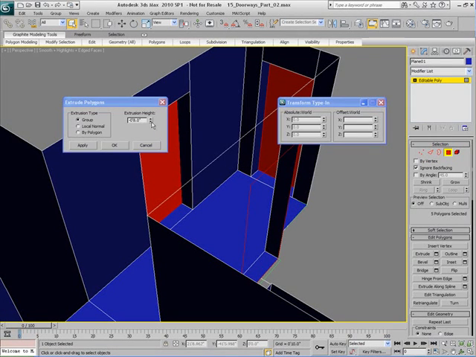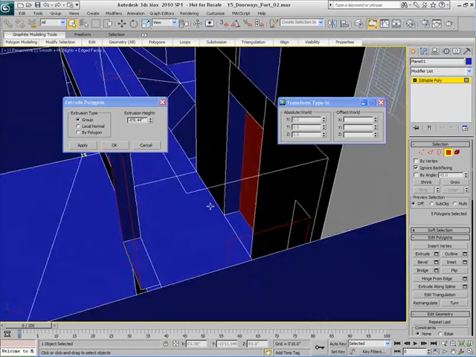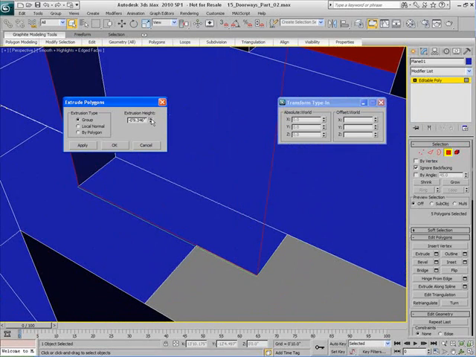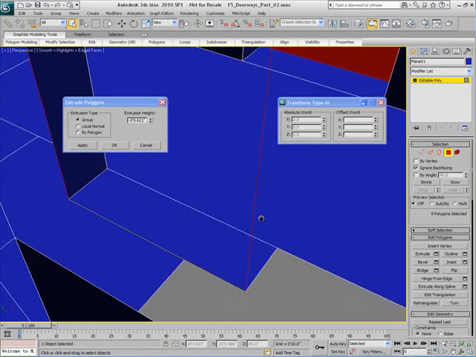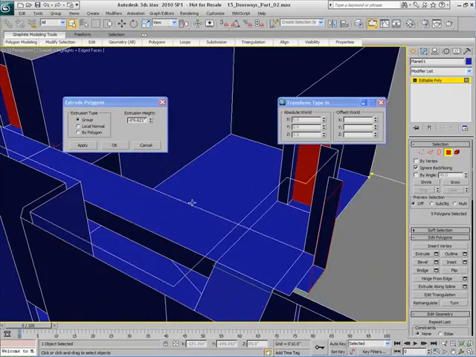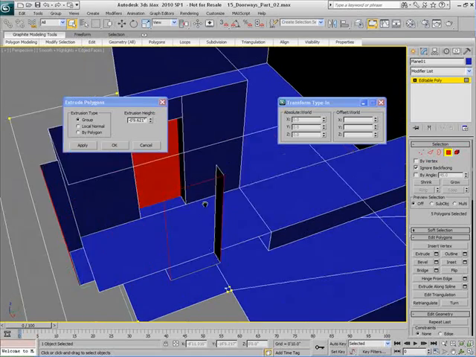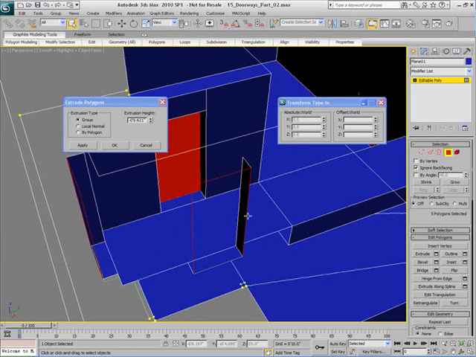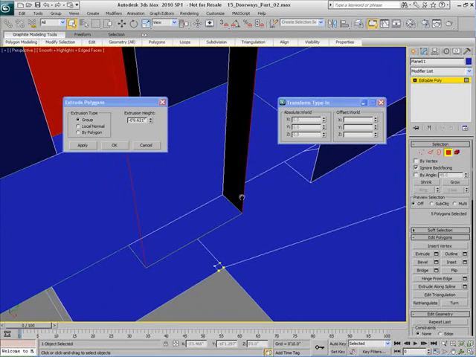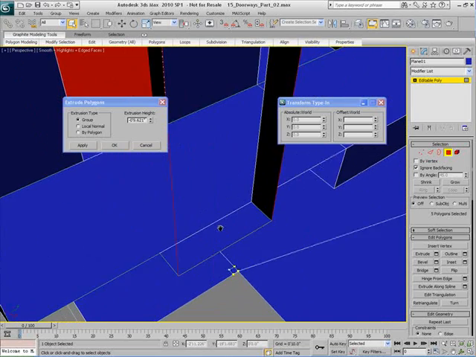Again, you could just use the spinner right here to interactively make the extrusion whatever you want it to be. So actually I could come in here and just eyeball that, and right there is pretty good. There's no point in wasting time there trying to be exact, and the reason for that is it's not really about laziness, it's just about efficiency. You want to dedicate your time to important things and not mundane, unimportant things. In this case, that's what that is.